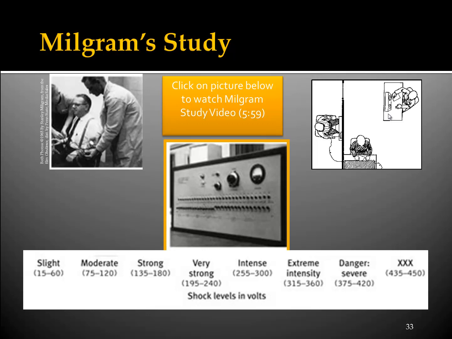The teacher turns back, reads another question, the learner misses the answer, and he has to administer another shock. He keeps hearing the person get louder and louder, begging to stop the experiment. But each time he turns around to the experimenter and says he wants to stop, he is informed the experiment must go on. Please continue. And this person will eventually move it all the way up, administering shock up to the 435 to 450 volts.